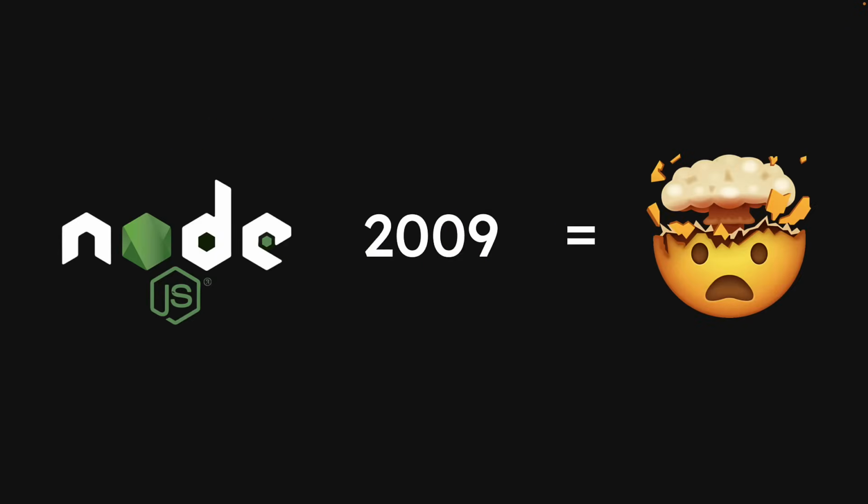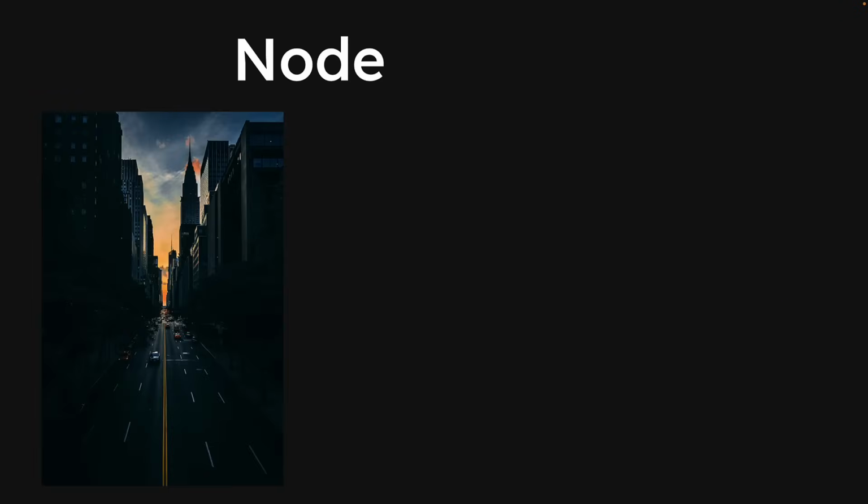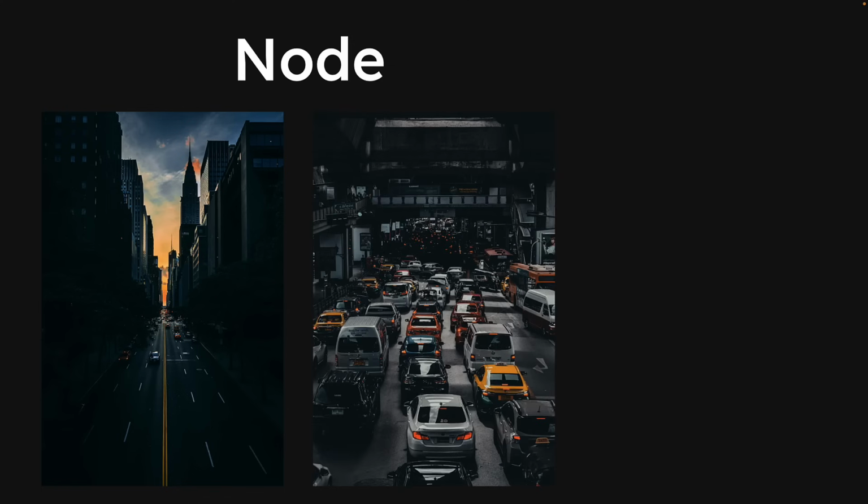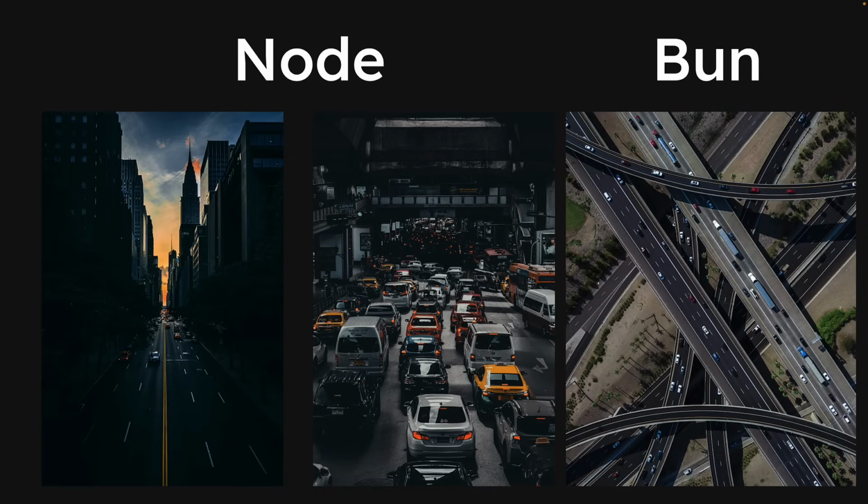The inception of Node.js in 2009 was groundbreaking. But as it expanded, its complexity grew. Consider it like a city. As it grows, traffic congestion can become an issue. Bun aims to be the new infrastructure that alleviates this congestion, making things run smoother and faster. It's not about reinventing the wheel, but refining it, ensuring we get the speed and simplicity without losing the essence of what makes JavaScript unique and powerful.